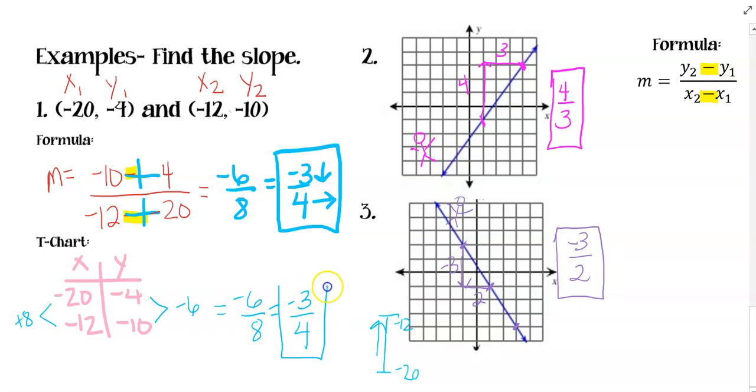Most of my answer keys and the way I teach it is in the T-chart. It's less negatives, and it's just less room for error when you have that formula. I don't care which way you do it. You do whatever way helps you and whichever way you solve it, which is best for you, and I will totally support it and help you. Okay, this means Kyle goes down 3 and over 4.